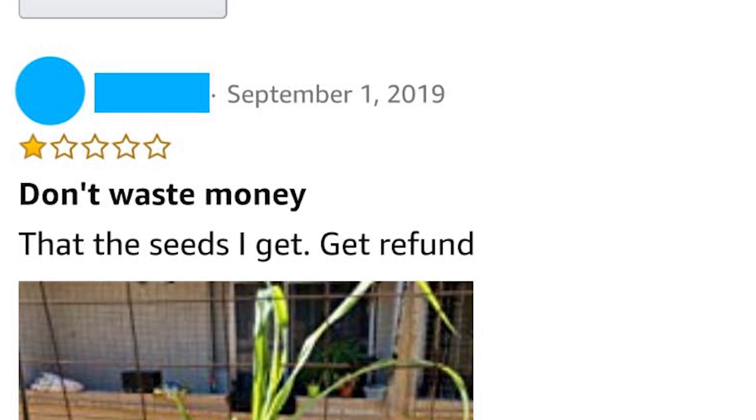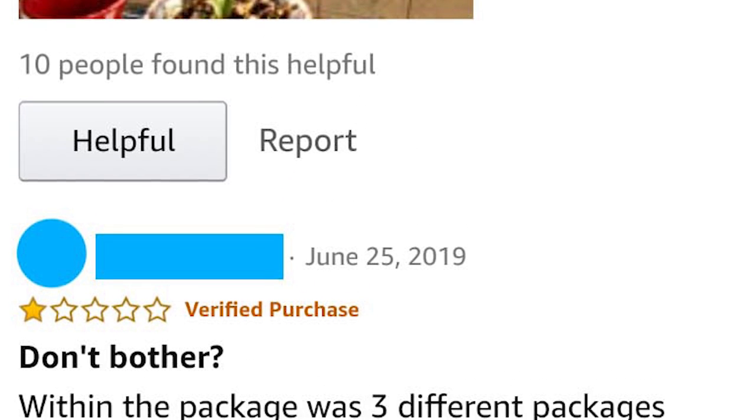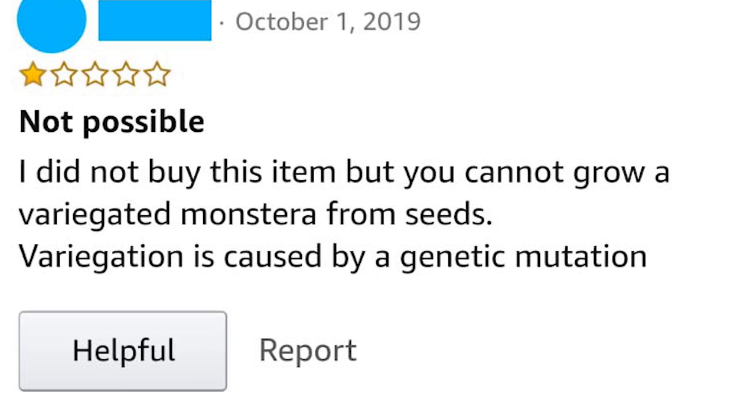It is like a lottery-winning-low-level chance — it won't happen. You're being scammed. The variegation in Monstera Albobozigiana isn't even passed to seed. You cannot produce variegated Monstera in this way. The only way you can produce a variegated Monstera is either buying a cutting, or your own normal Monstera shows these mutations and you breed it in. Those are the only two ways. This also includes the Monstera Thai Constellation — these also cannot produce variegated seeds. The variegation in the plant happens over the plant's lifetime and it is not hereditary.